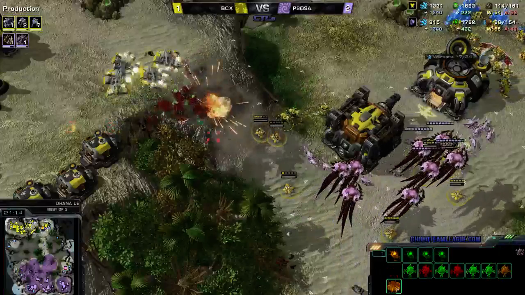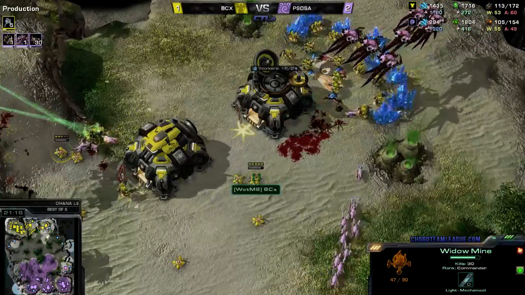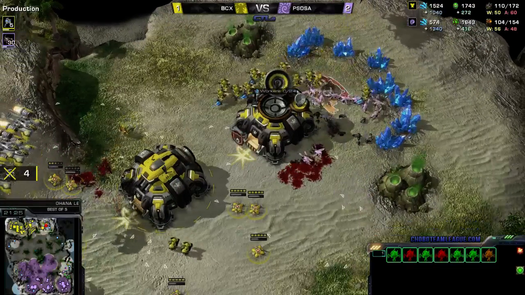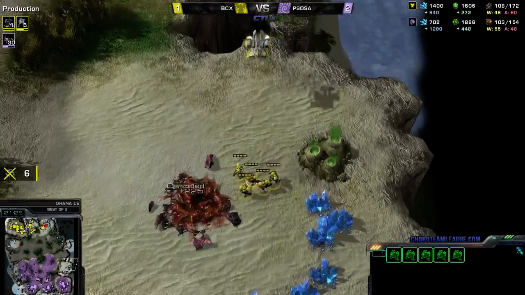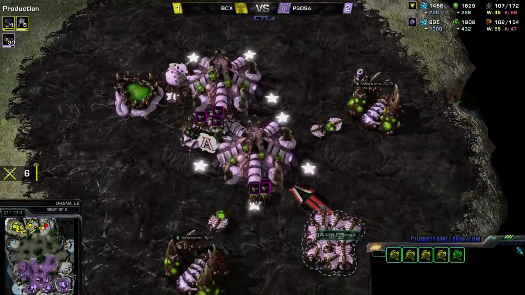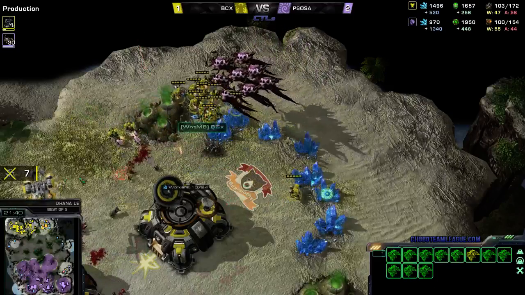These Widow Mine shots are going to go off. Good god. Still only 30 kills on that one. All the Widow Mines are down, however. It means more workers are going to die. There's a drop. Actually, the hatchery does get canceled, so that's nice for CTsix. He can go put it in the main base, but, well, these drones do something. More workers getting killed off here by CTsix.